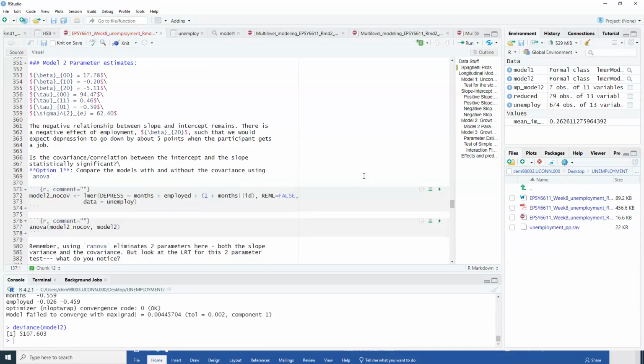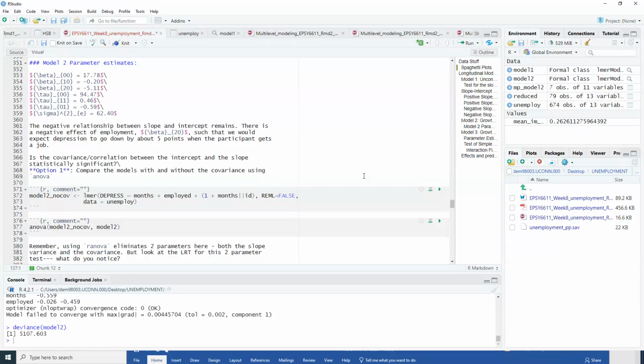Because remember, everything we do is really just fancy multiple regression. So think about our level 1 model: it's saying that the outcome variable is a function of the intercept, the time slope, and the effect of time. We've got the time variable in there, we've got the employment variable in there, and the intercept is always the predicted value when all the other predictors are 0. Right? And the time slope is the predicted time slope. I mean, if you think about it, the time slope is also holding constant unemployment status. And that might seem weird, but we also have this effect for unemployment.